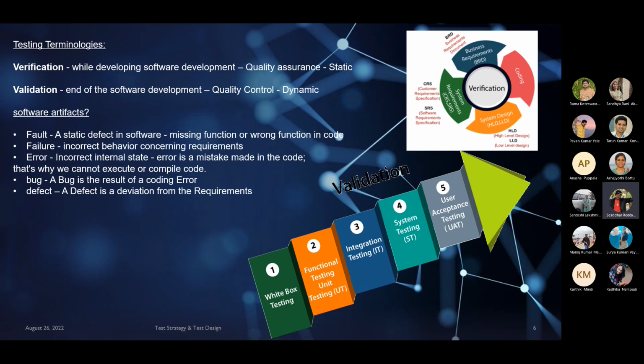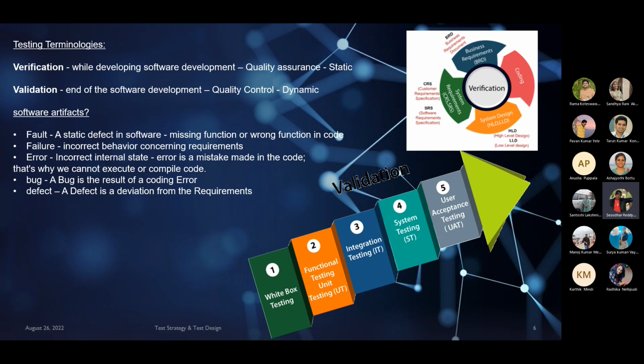Some of the software artifacts I learned in testing, I faced a lot of difficulty memorizing these five things, because every time I saw a bug or defect, I got confused whether a bug and defect are the same, or an error and bug are the same. After a lot of time, like after 2 months in a project, understanding everything in a prod environment, I came to understand that these are all different terminologies. I just want to give some differences, what exactly these are.